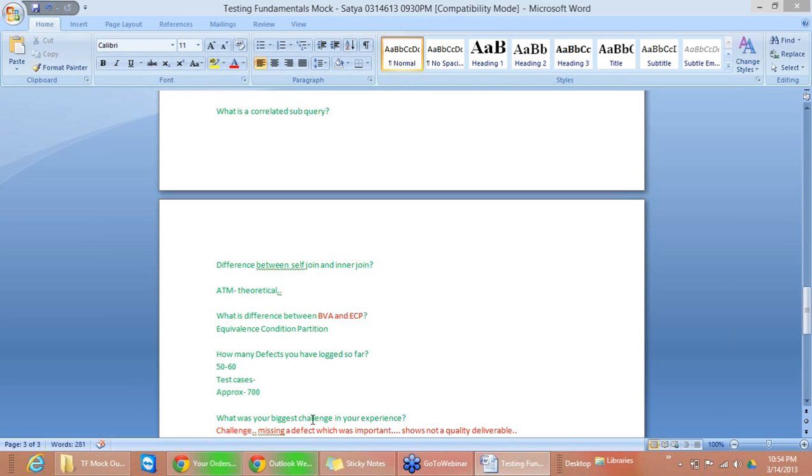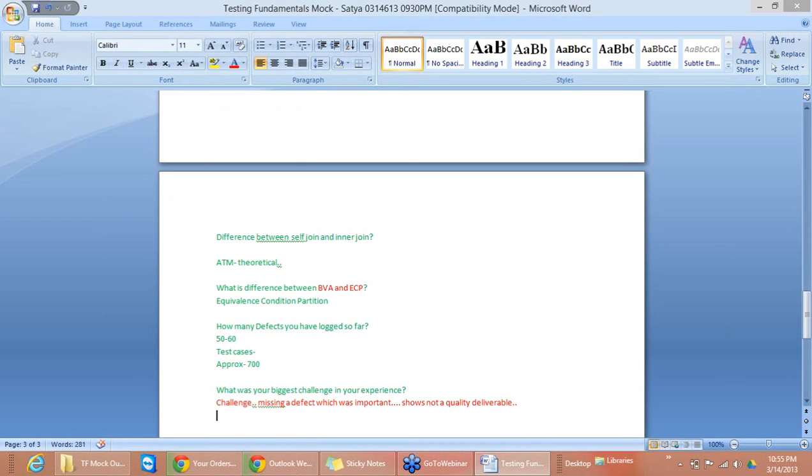Try to talk more on the process front. If something is not working, that is definitely a defect, and your daily routine is taking care of that. So when I refer to challenges here, it is more about process: what was not working as per the process, and how you came up with a solution for that process. So this will be more process oriented. Just check on this.